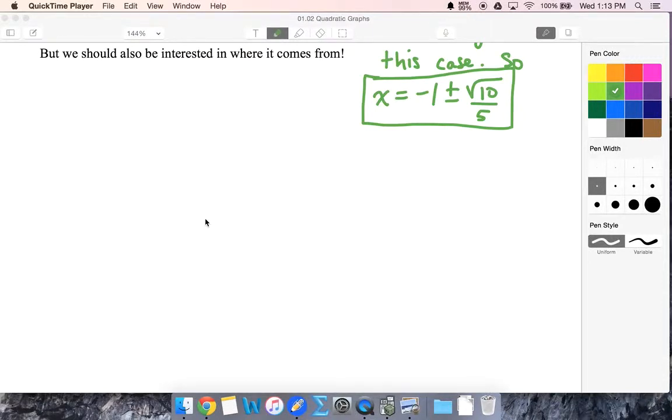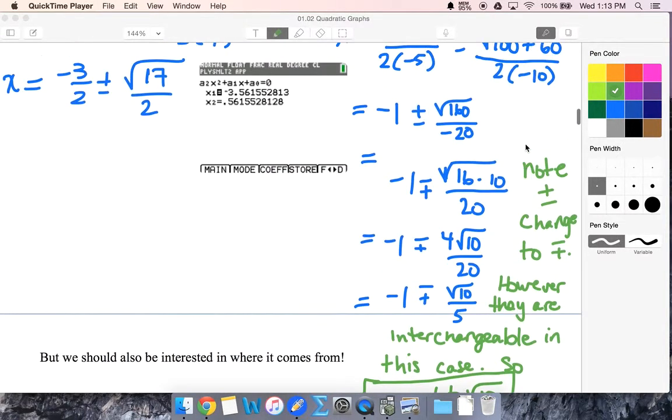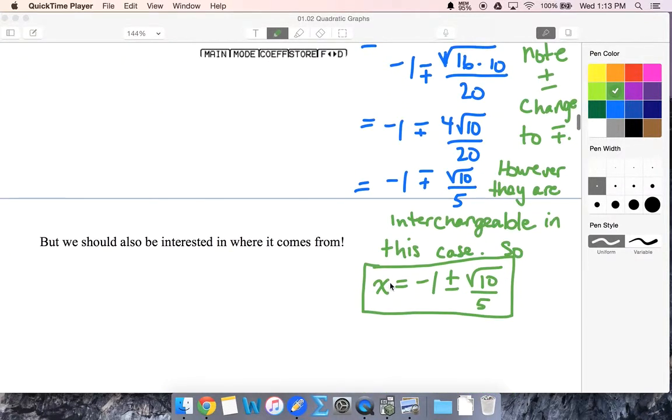Hello students. So here's our solution from the previous example that I told you to work out on your own, and hopefully you got the same thing as me, fully simplified. You might want to go through and read through. You might have gotten to here, which is just finishing the quadratic formula, but then make sure you go through and simplify so that you get the same answer here.